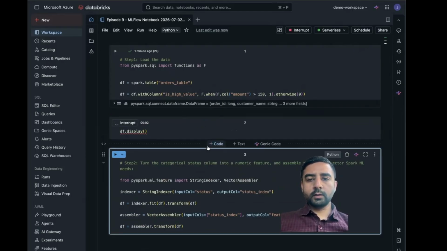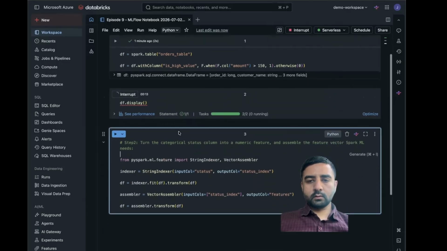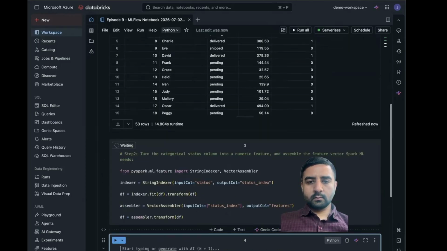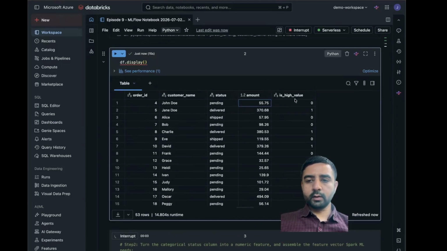We'll see what column it created. And then we are also going to run this. So you look at the amount: if it is less than 150, it's marked 0.